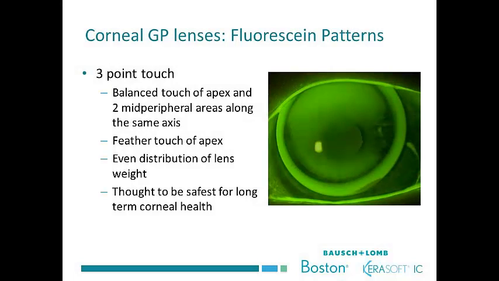The third fitting philosophy that seems to be most commonly accepted is the three-point touch fitting philosophy. Basically that's balanced touch of the apex and two mid-peripheral areas along the same axis. So here you can see there's some feather touch of the apex of this cornea, and if we go along this meridian right here, there's touch here, touch here, touch here. So three-point touch. What this allows the lens to do is evenly distribute the weight of the plastic of this lens. And in general, it's thought to be the safest for long-term corneal health.